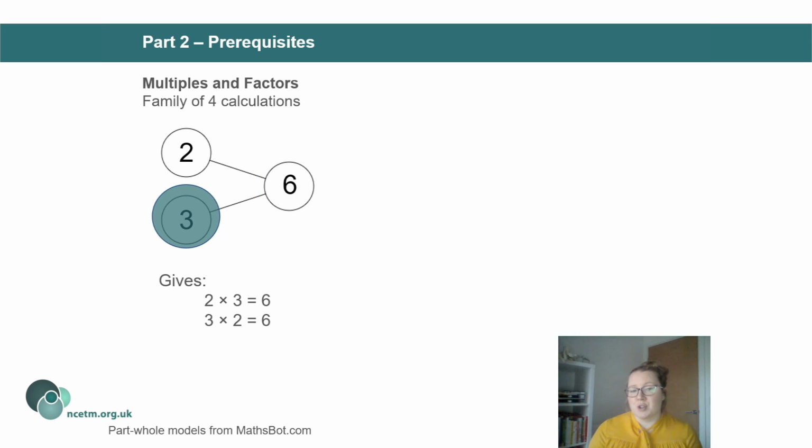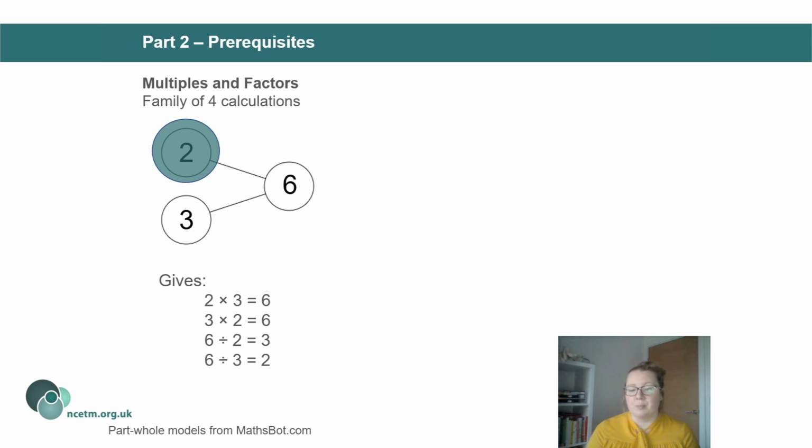If instead I choose to cover up one of the factors, I'm looking at the multiplicative relationship between 6 and 2. So this time I'm looking at a way to make the factor pair that gives the product of 6. If I already have 2, I need 3. Therefore, 6 divided by 2 gives us 3. And in the same way, if I cover up that 2, I'm looking at the multiplicative relationship between 6 and 3. I need to make a product of 6 with 3, therefore the missing factor is 2. So 6 divided by 3 gives me 2.